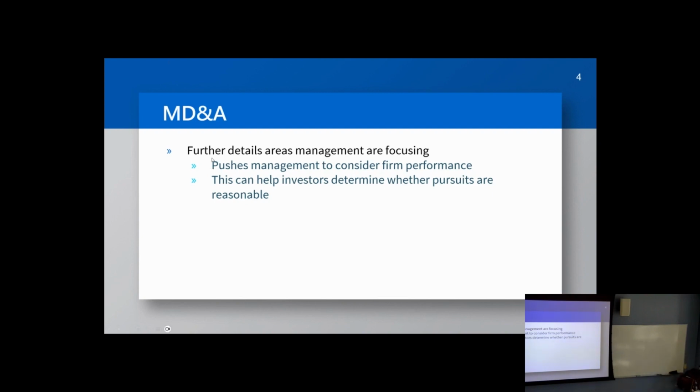On the management side, they really have to consider what was the driving cause of change in performance over time. Looking at the financial statements, you can do the cause of change analysis and look at where exactly the changes occurred, but that won't necessarily give you the why. In management discussion and analysis, MD&A, what we're really trying to get at is the whys. What are the reasons for the increase in revenue, the increase in relative cost, or improvement over that time?